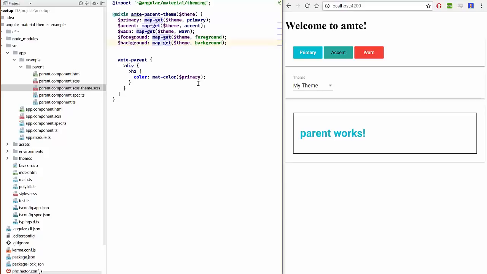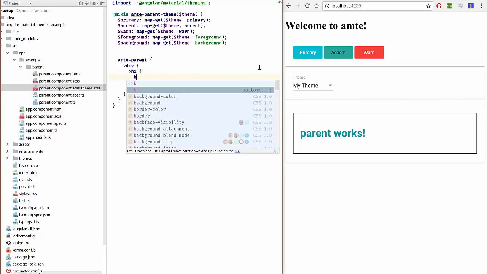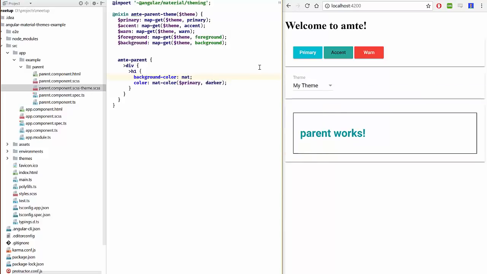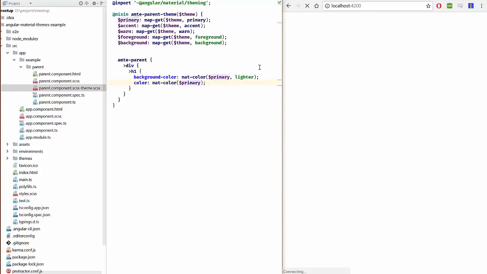And now the parent has the color, but the primary itself is like a compound variable, and by default this is basically the same as writing default. But what we can also do is, as you may remember, we defined lighter and darker variants. So what if we do darker? And as you can see, it's darker. And to show this even better, what you can do is a background, and let's do again a primary lighter, and here we just can do the default so that you can see it.